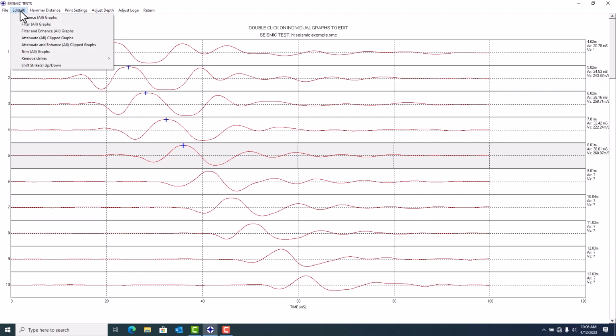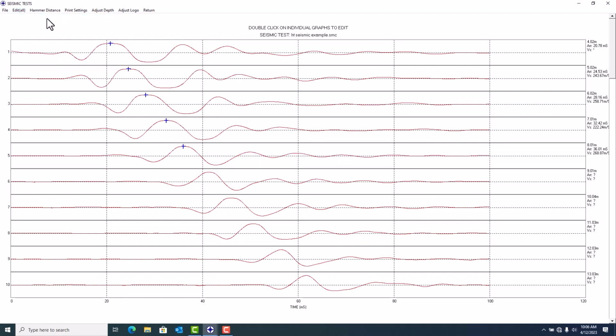We have this edit all button up here, and this is where you can enhance and filter all the graphs. I'm going to click on enhance all graphs, and that's going to increase the amplification of every single one. And if I hit filter all graphs, it's going to filter all these graphs just a little bit. Granted, this data looks very clean, so when I hit the filter button, you don't see a lot of filtering happen, but it does take away some of the noise and static that you see on that sound wave.